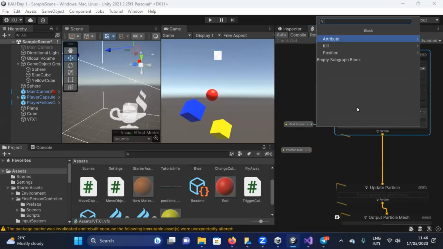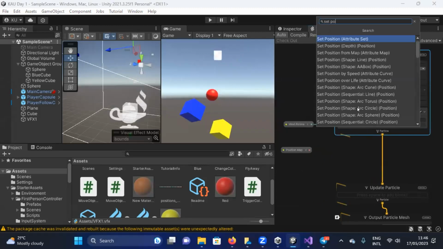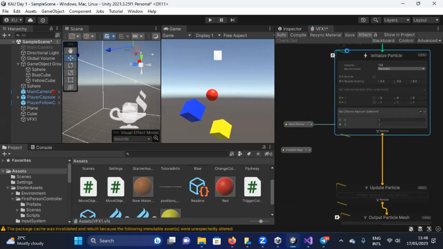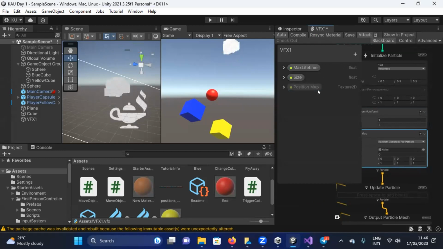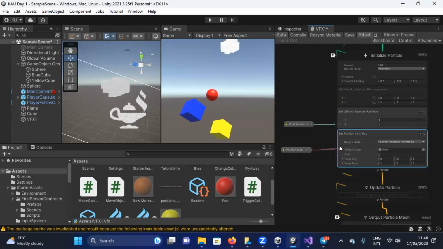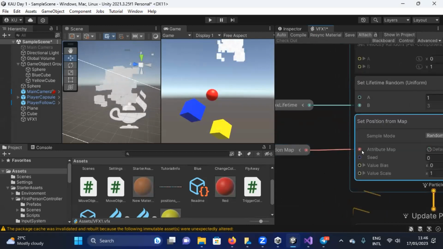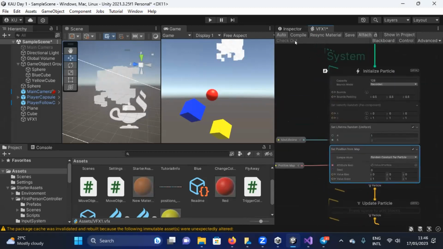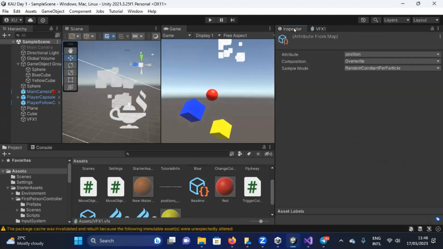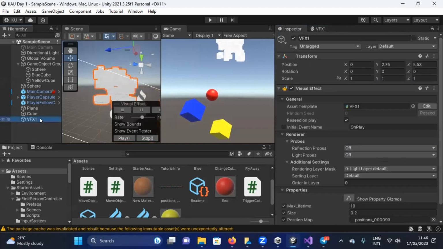I press space and find Set Position from Map. On the blackboard, we have this position map, which is of type Texture 2D. And I connect the position map here to the attribute map of the Set Position from Map. Then I need to go to the inspector and open the VFX game object, which is living in the scene.